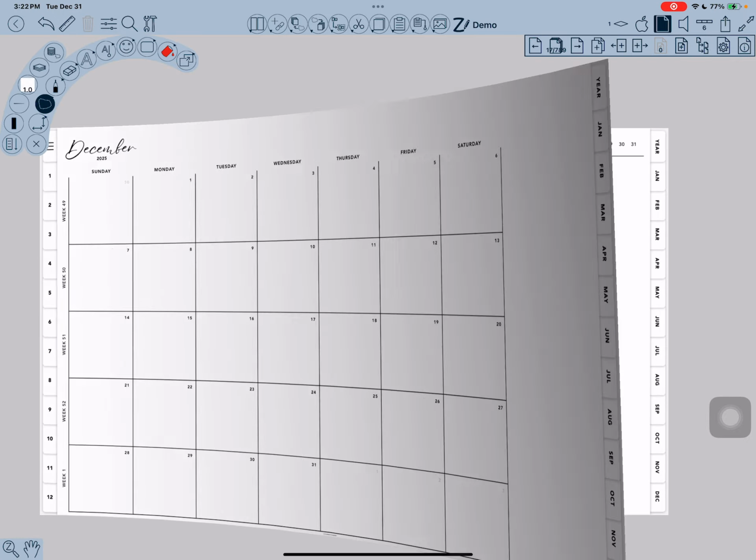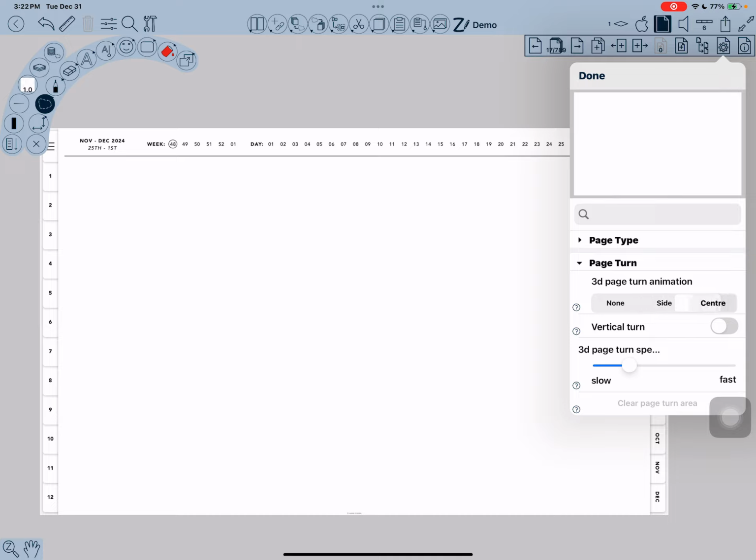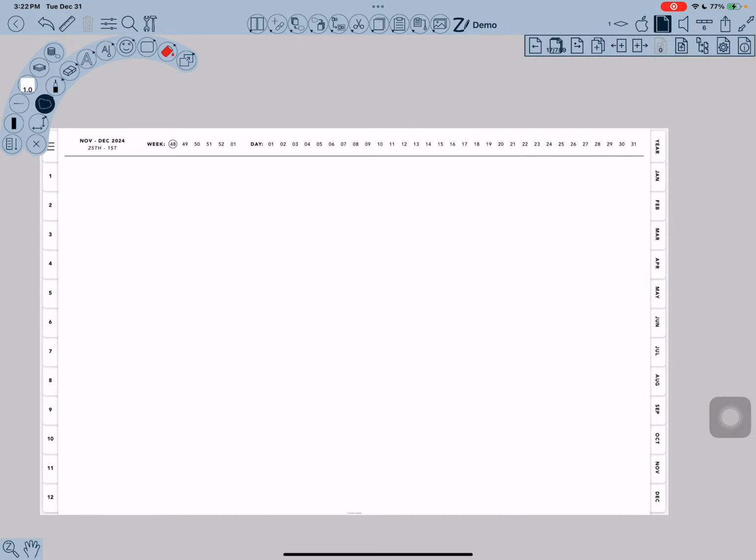And you can make it be in the center, especially if you have one of the ring ones. It's kind of cute. You can do center, and it looks like you turn the page right in the center. But I like it on the side just because I have that whole wide across thing, like a big ledger book. So that's that.